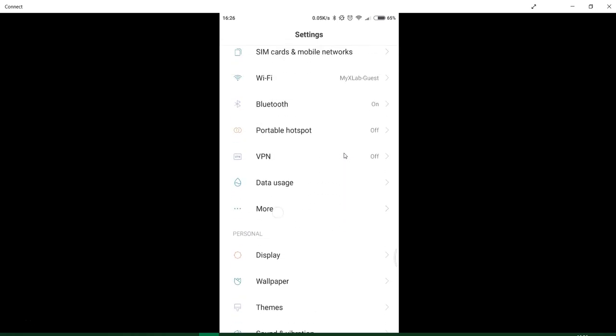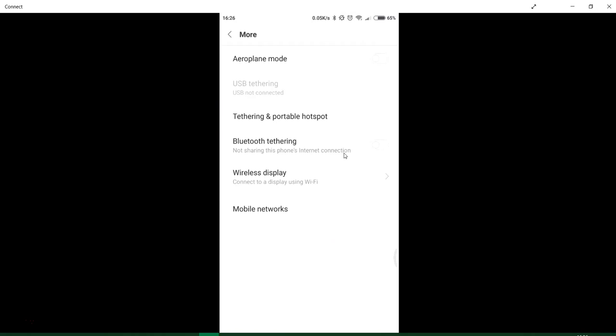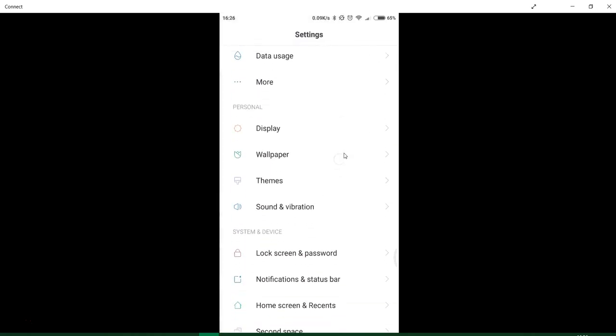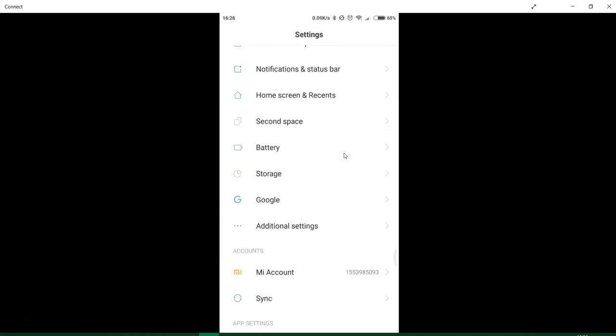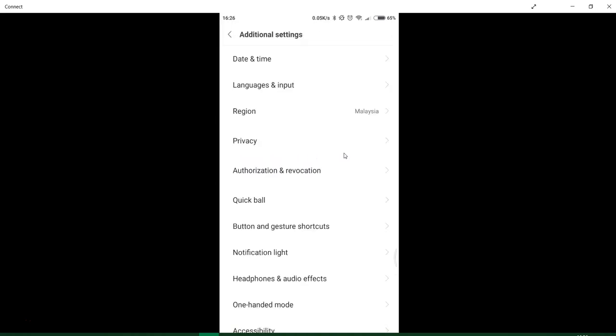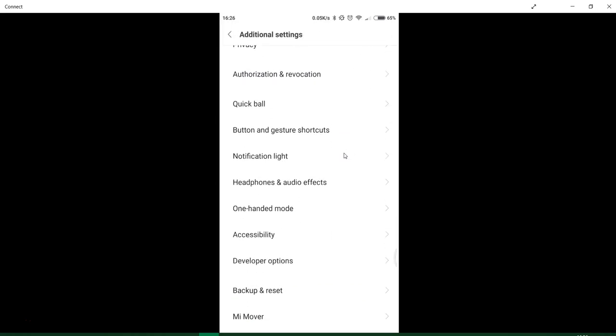and then we go to More, and we go to Additional Settings, and then you can see we have the Developer Options here.